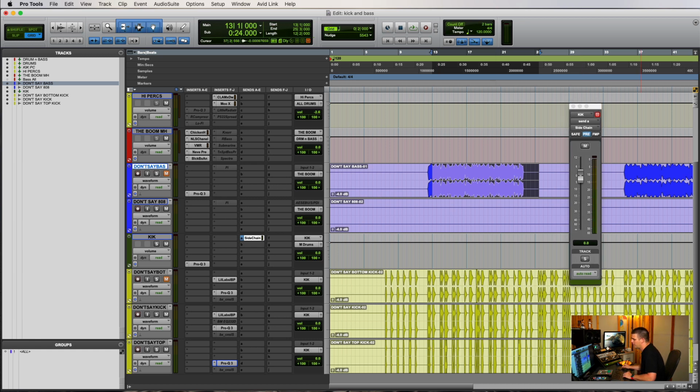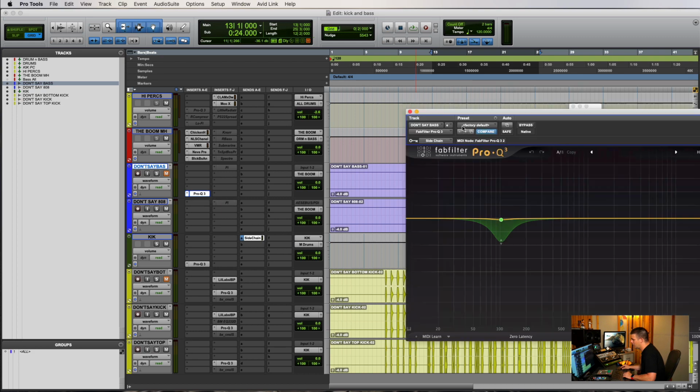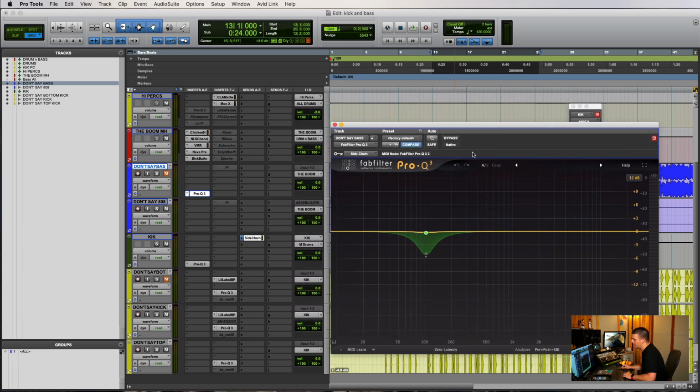So what I've been doing lately is if you get Pro Q, right? You put Pro Q on your bass, and you put Pro Q on your kick. So we're going back to the 808 or the bass file. Then you can put the analyzer in for the kick, right? You could go here and click and select the kick analyzer. Now this is going to tell you where the frequency buildup is between the two. So check it out.